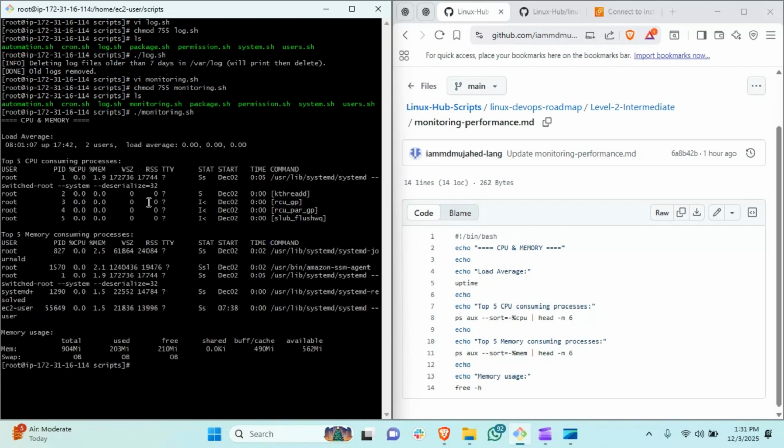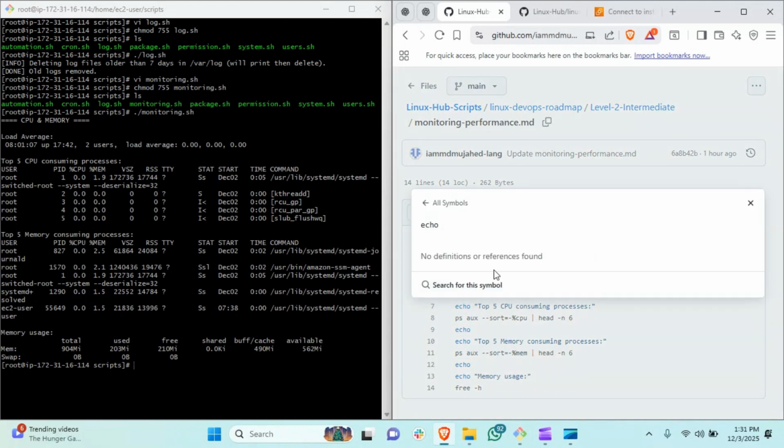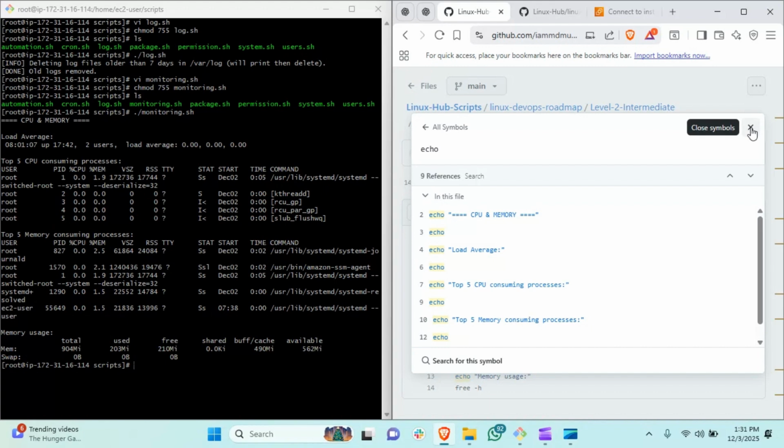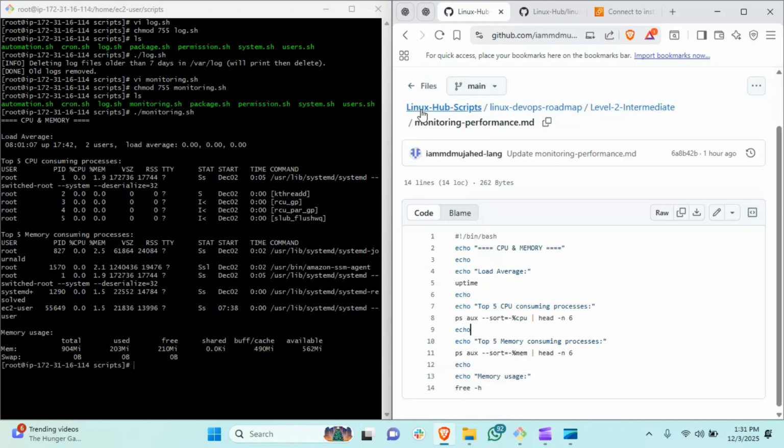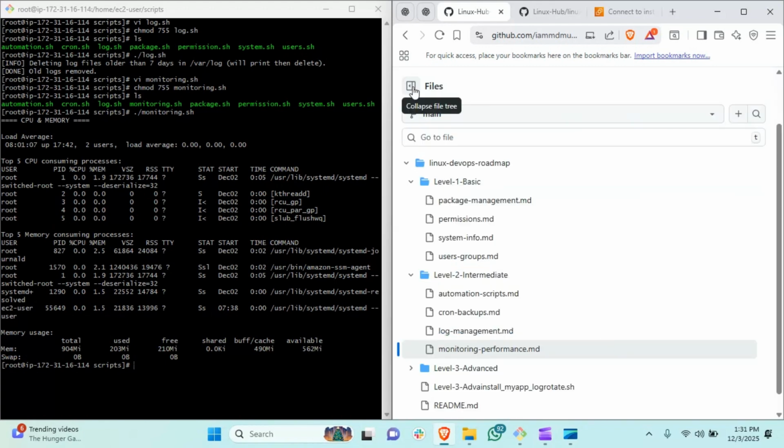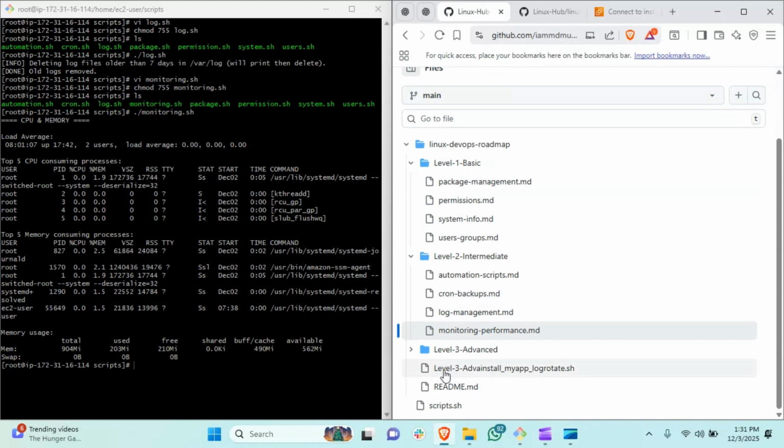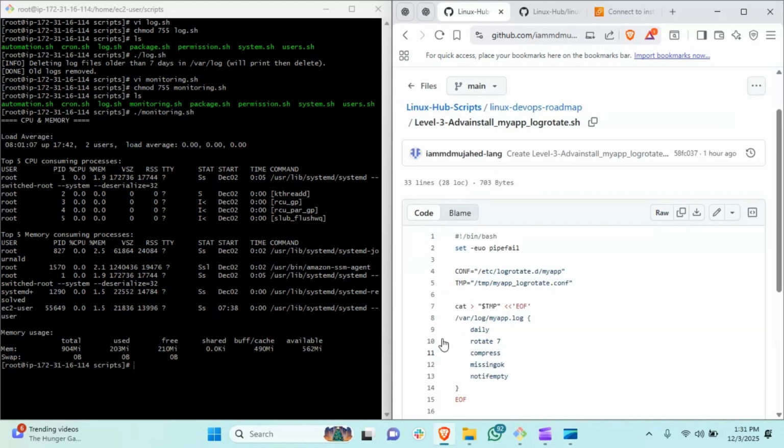So here you can see the result. It is showing the process ID and CPU and memory. Everything is available in this. So it shows 55 lines because I have run the script based on this only, because we are not able to see the whole lines. So that's all. Now move to the third level, which is the advanced level. Let's see.